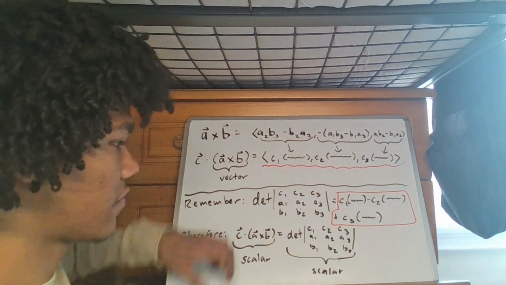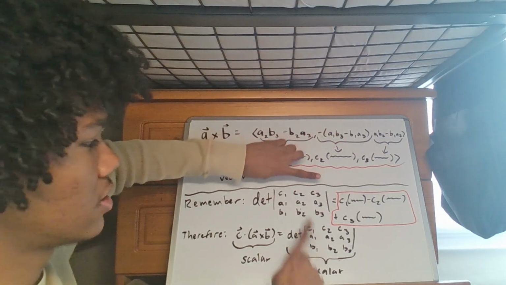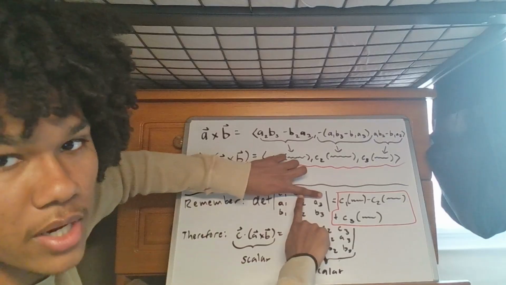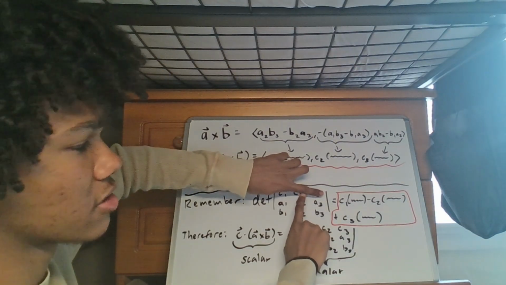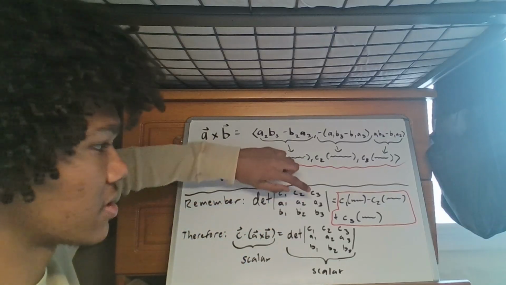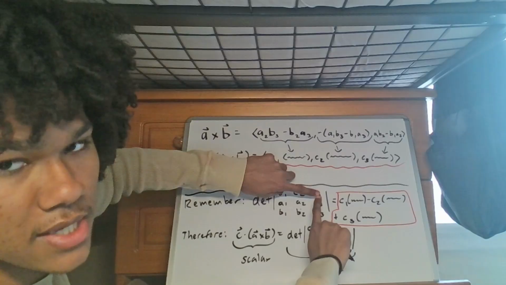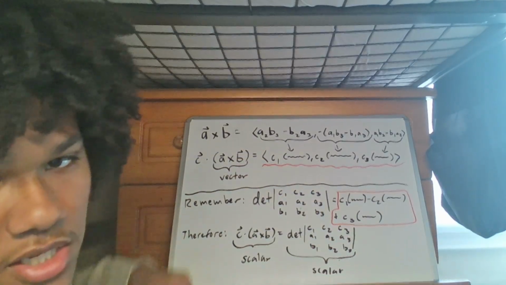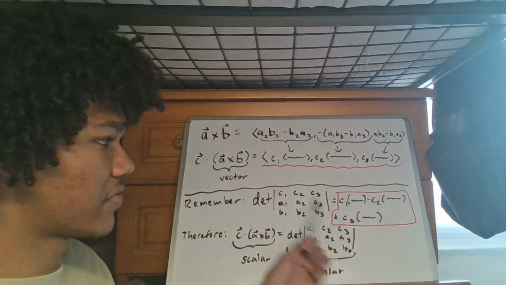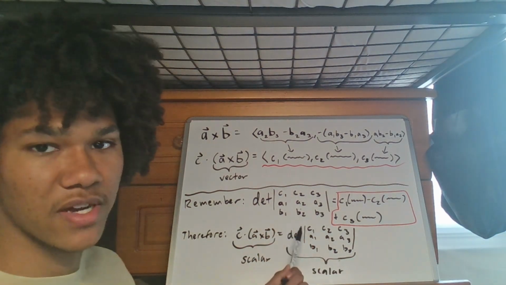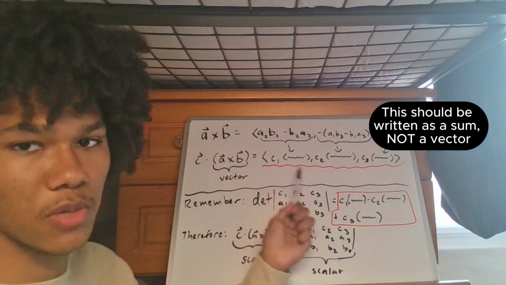Now for the second element in the first row, delete the row and column that element is in, and then you take the remaining determinant. Same thing for the last element of the first row: you delete that row and column, take that determinant. Each of the determinants is 2 by 2. And eventually, you would find that the determinant given all three of these vectors will return the same thing as the triple product.